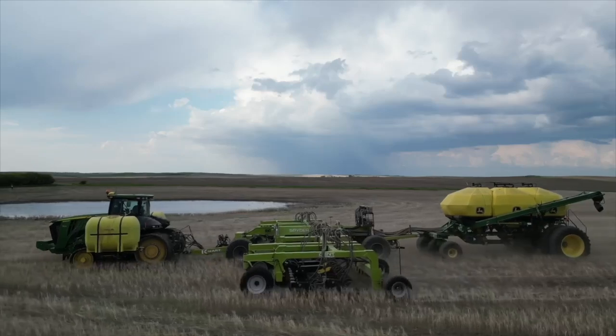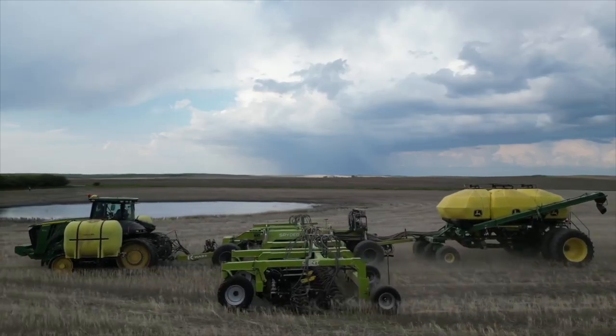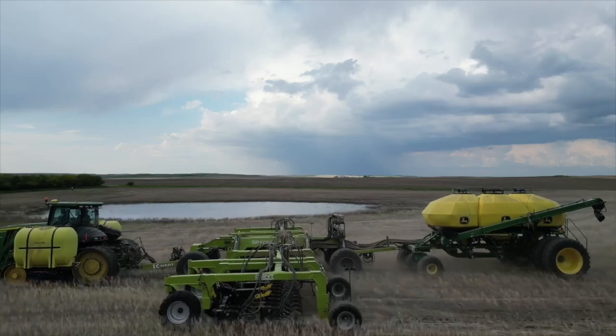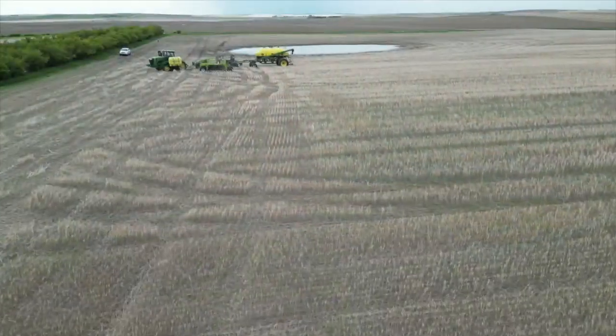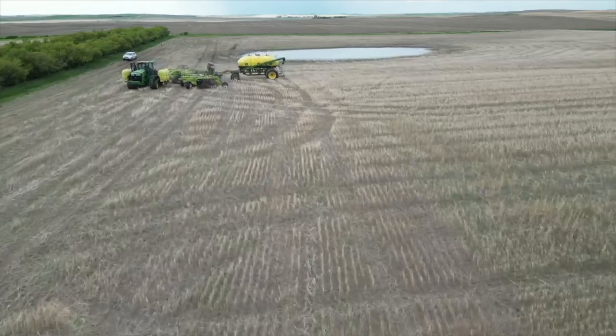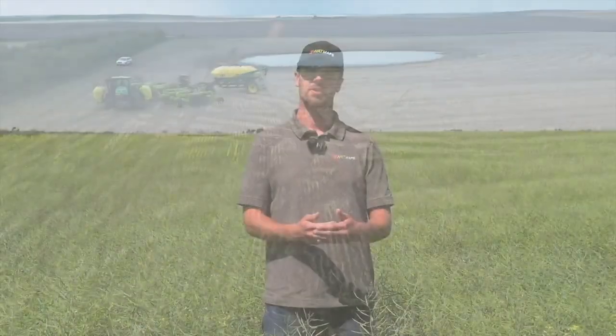So a lot of the time you'll have some anomalies throughout a field, some low ground that, with the EC map, is showing that it maybe should be a zone 1, but typically, because those are water holding areas of the field, they end up actually being, say, bumped down to a zone 6, 7, or beyond.